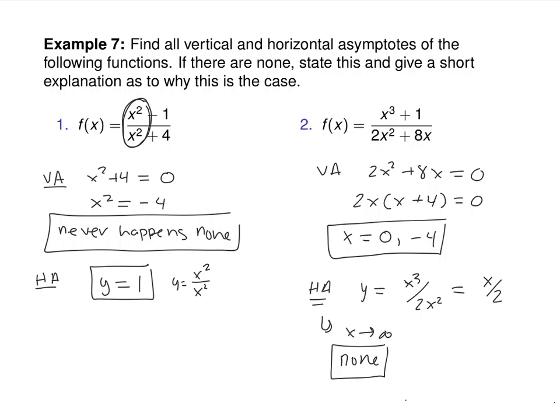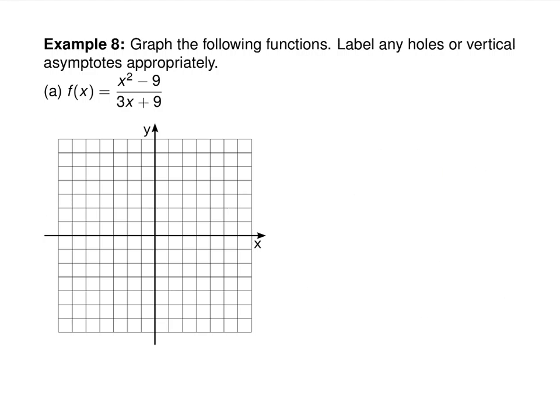Okay. What if that would have been slightly reversed? Like, what if it would have had an x squared in the top and an x in the bottom? Or an x squared in the top, and 2x cubed in the bottom. Then it would be 1 over 2x, and as you plug in big x's, it would go to 0. Does that make sense? Those are the 3 cases. Either the powers are the same, the numerator's power is larger, or the denominator's power is larger, right? The one where you divide them is oblique asymptotes, which is not going to be on the test, because those are slant asymptotes.